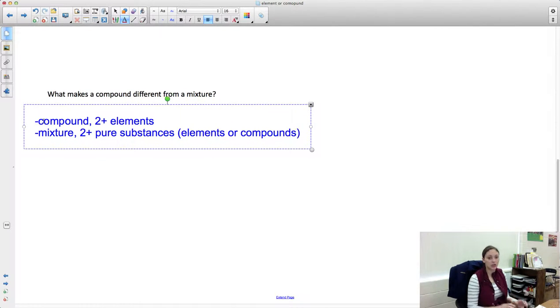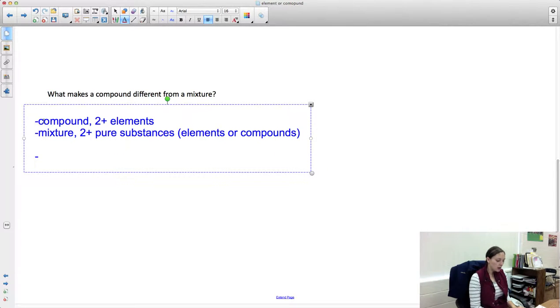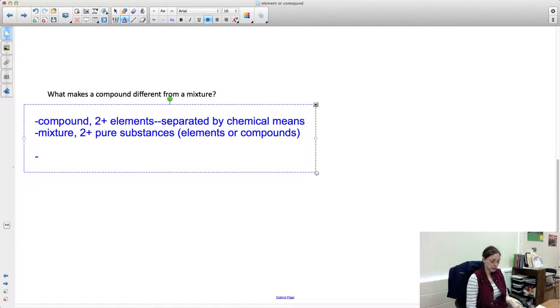You've got combinations of different substances together in one thing. I don't just have hydrogen and oxygen together to make a compound. I've got water and salt and sand and sugar and sulfur and all kinds of different things together. That would be a mixture. Okay. Looking at a compound, compounds have to be separated by chemical means, not physical means, whereas mixtures can be separated by physical means.